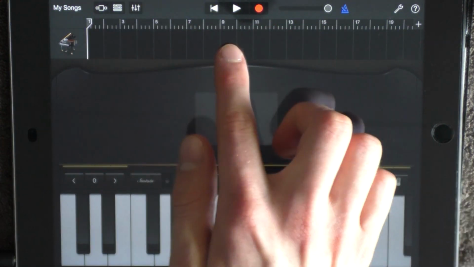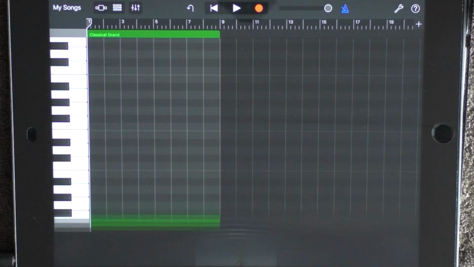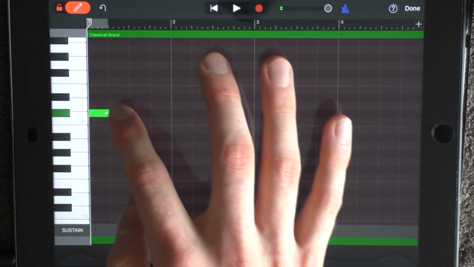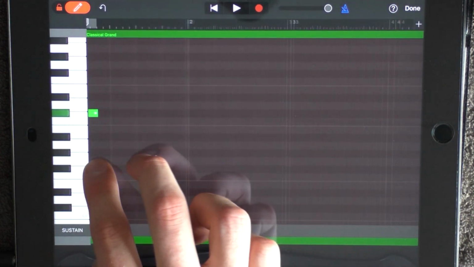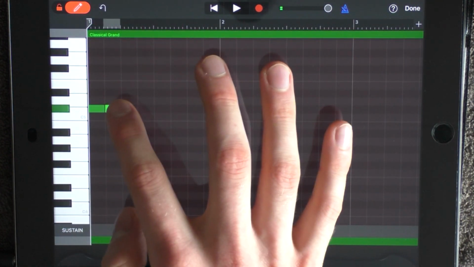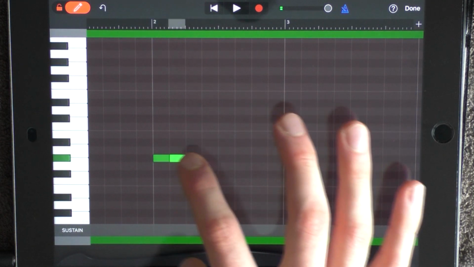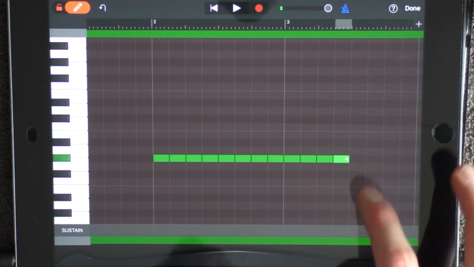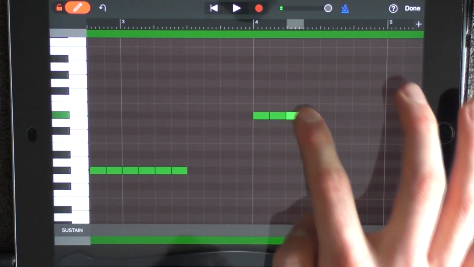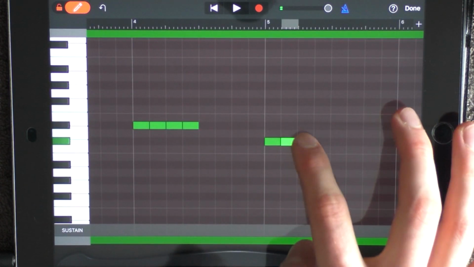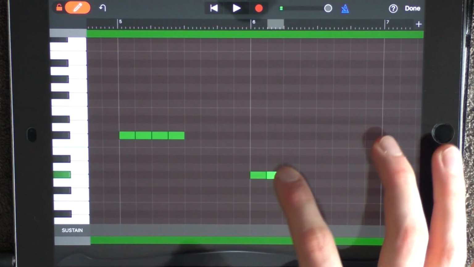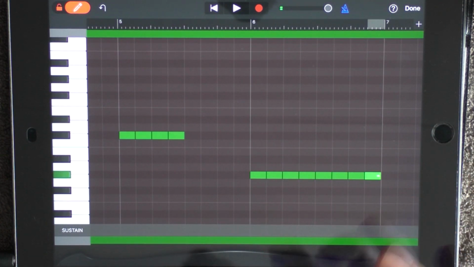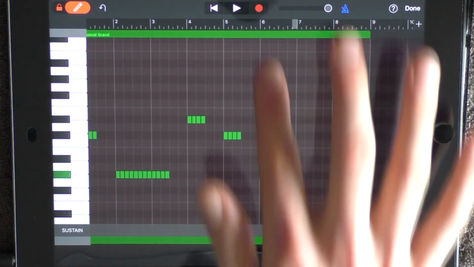Make a clip from 1 to 9 and go into edit. And put out these notes around C5. Make it half size and zoom in a little bit. So all together.